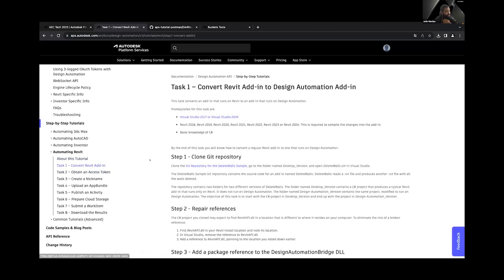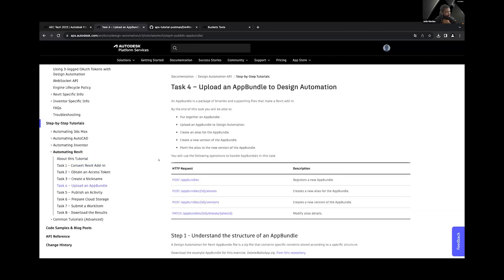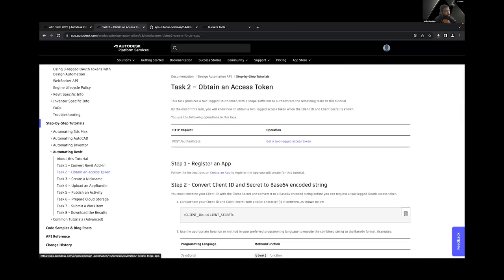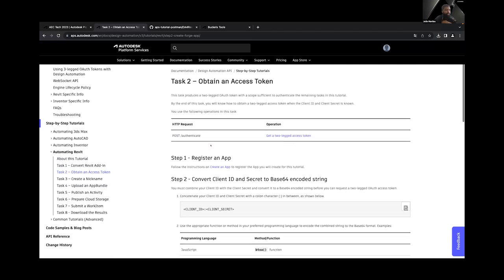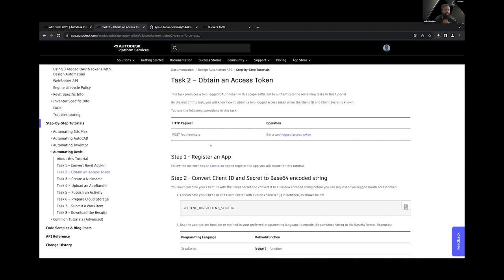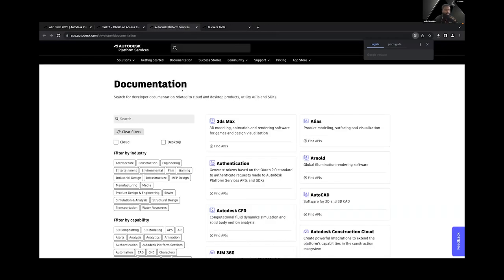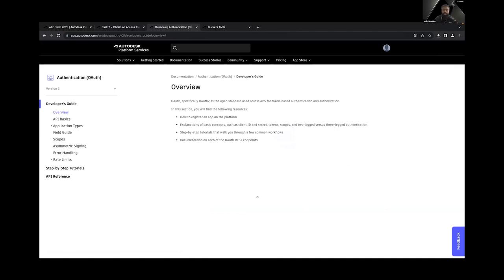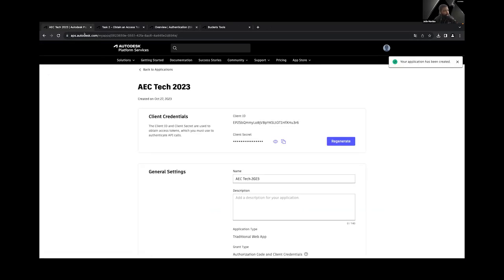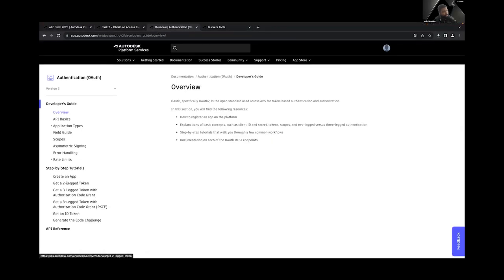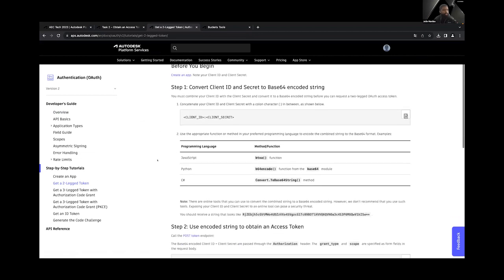We already have these delete walls. I guess under the upload app bundle, it specifies. Yeah, it does. So we are going to jump straight to the task to obtain an access token, right? Everything in our platform, any API, to take advantage of any service, you always need a token. And the token is generated using this authentication API right here. It is based on the OAuth 2.0 standard. This works in a way that you can use your app credentials to generate short-lived tokens to perform your activities. To generate a token, you basically need to use one endpoint. In this case, we'll go through this get two-legged token. This is the one we are going to use a lot today.